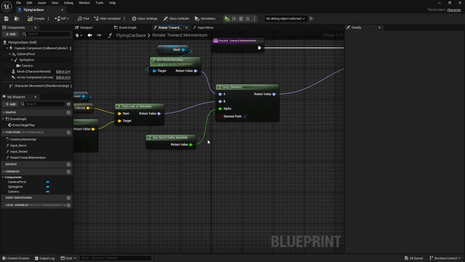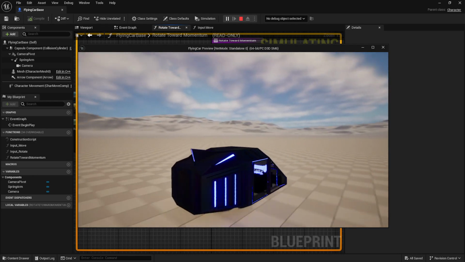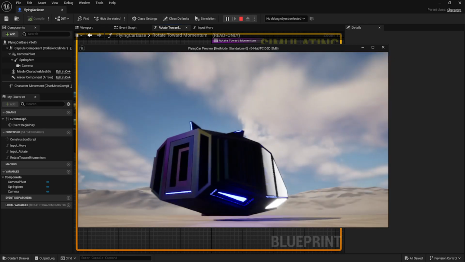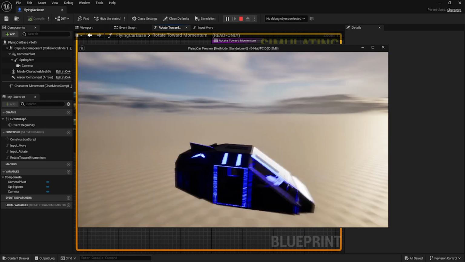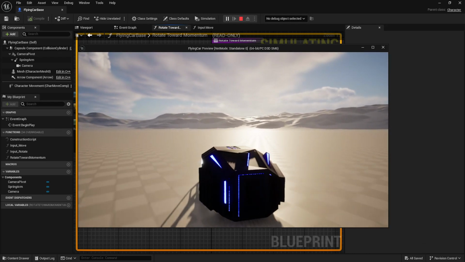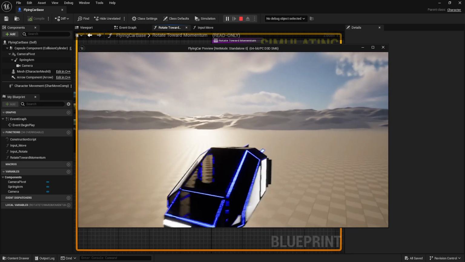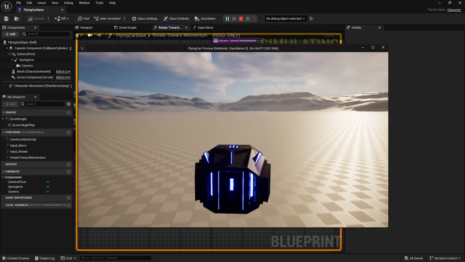I kind of want to make it go a little bit faster. It's rotating, for it being an active rotate. I don't like how unresponsive it feels. So let's do 5. Do it 5 times faster. See what that's like. Yeah, that feels better. Cool. Yeah, I think that's feeling pretty good.